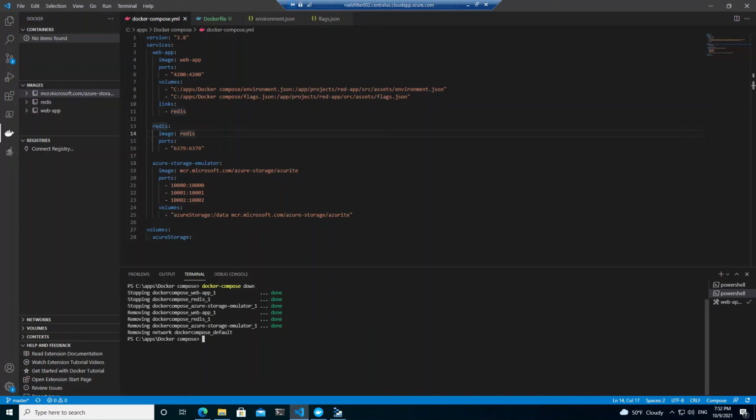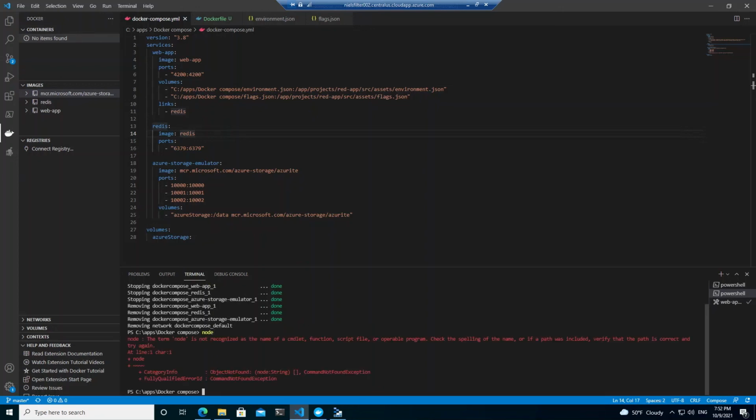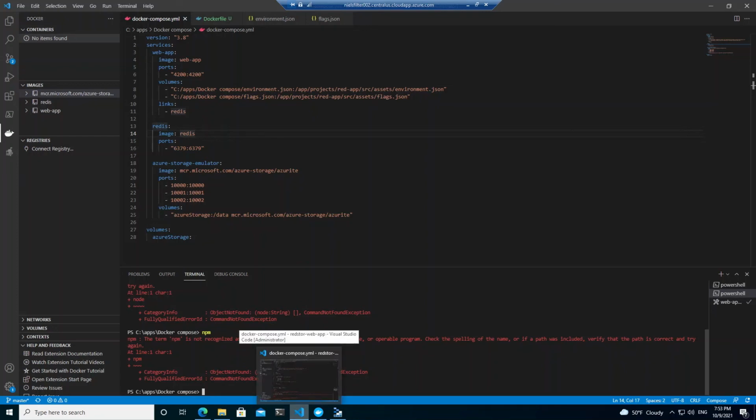It just is great to be able to start it up and tear it down. And I mean, even on this machine, we were able to run an Angular application. But if I say node, for instance, here, it's not installed. So we don't have those installations on this machine. However, within the container, we have that because we pull the image, which is everything that we need. Yeah, and so that's it.